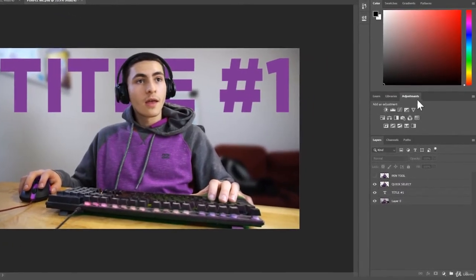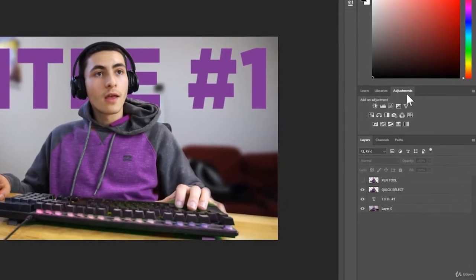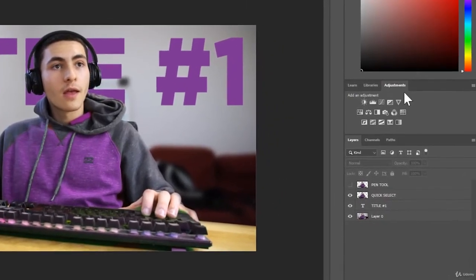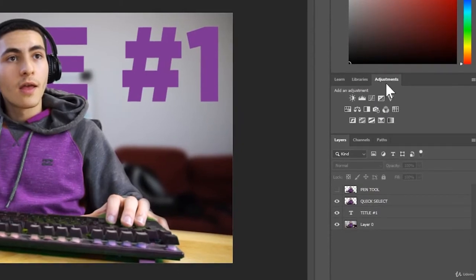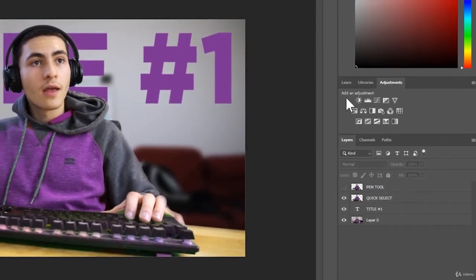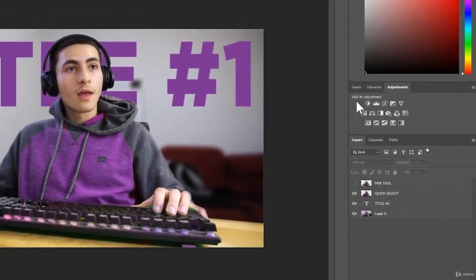I want to direct your attention to adjustments right here. It's conveniently right above our normal layers tab. This is another type of layer that we didn't cover in the previous section because we hadn't introduced it yet. This is adjustment layers. Now, if you're familiar with video editing, these are pretty much color corrections. They are stuff that we can enhance and bring more out of an image, and also take it in a way that we maybe wanted more out of it.